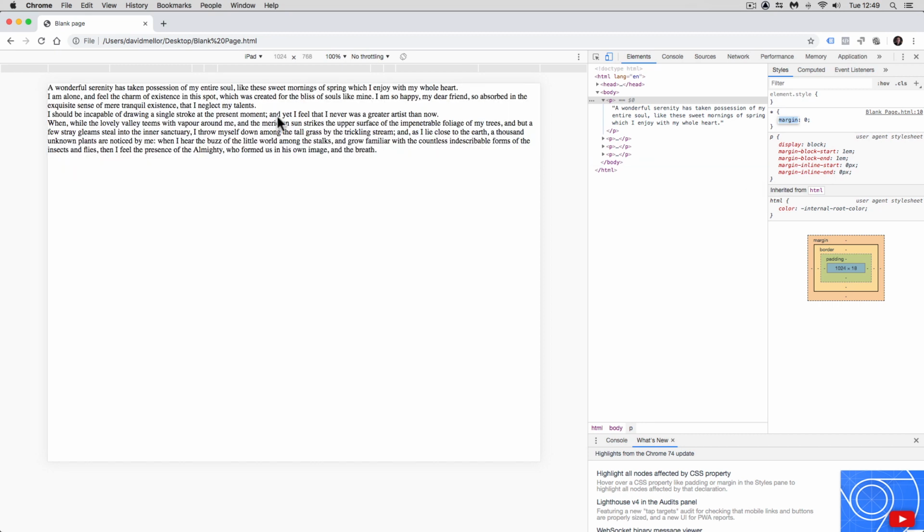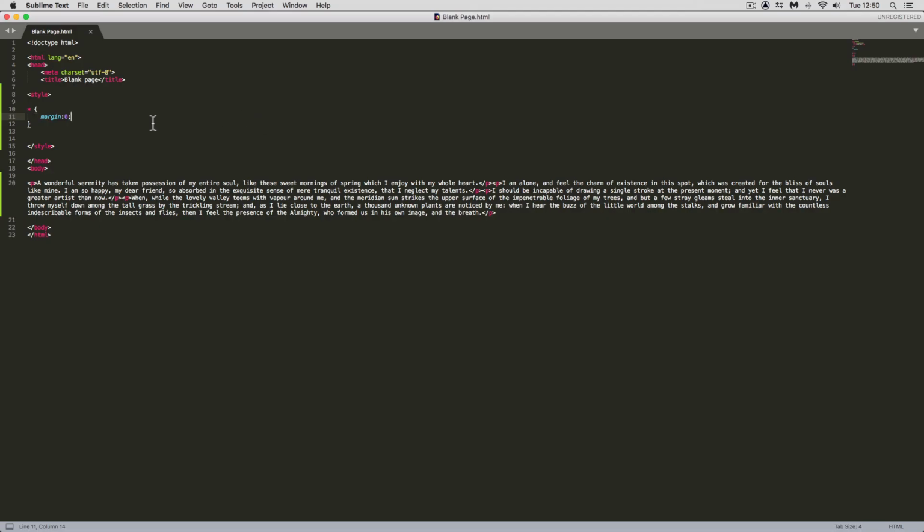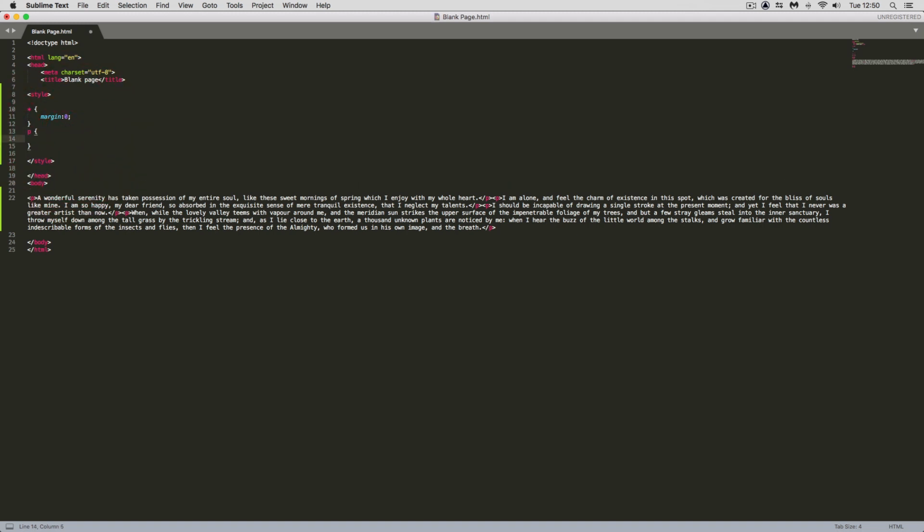So what we want to do now is to put that space back between the paragraphs without having a space before the paragraph. So I'll go back to my editor, and now I'll do P for paragraph, and I'll type in margin bottom, and I'm going to do 1M. So when we say 1M, it means that whatever the font size that's in use, that will be the same in the margin. So that's a convenient way of doing that.